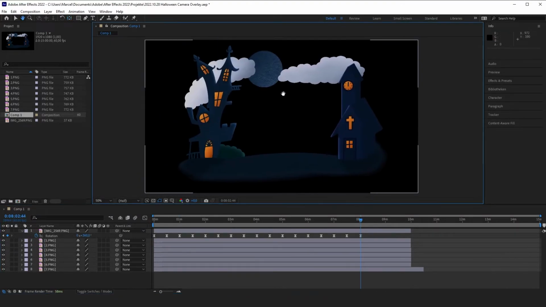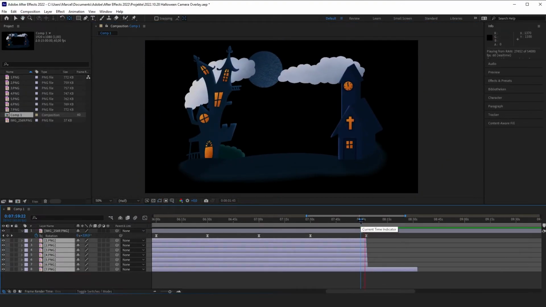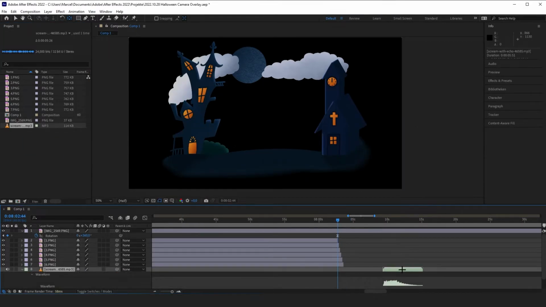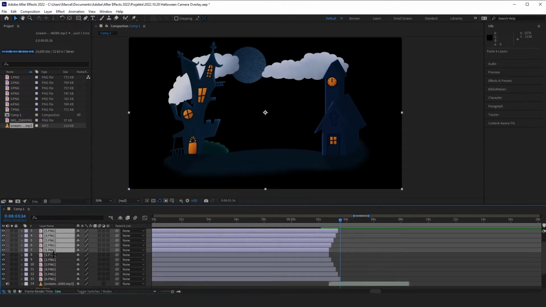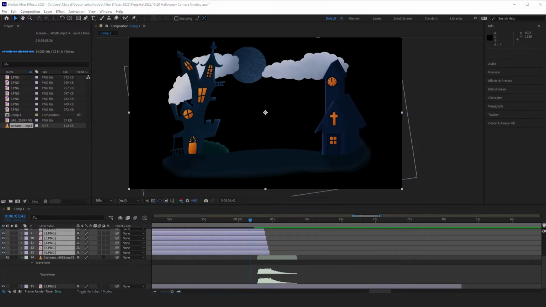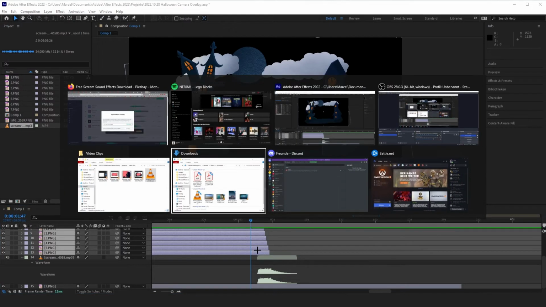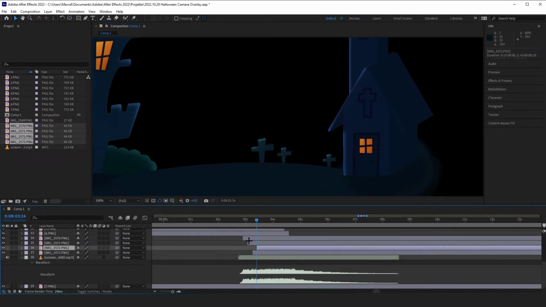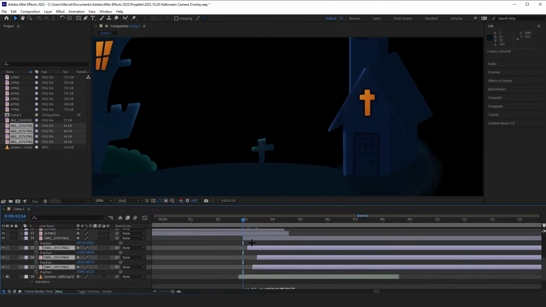Then I copy the image layers and paste the newly created ones at the end of the old ones to extend the blinking effect. I'll come to the sound effects later. In the following, I paste the graphics of the tombstones and animate each one by hand. The tombstones may differ a little bit from each other, so that they don't jump out of the ground at the same time. And yes, you heard me right, we're going to make them jump out of the ground.